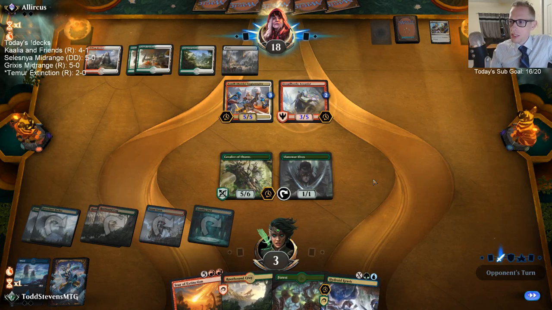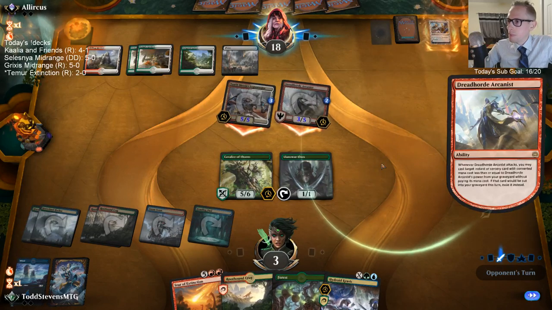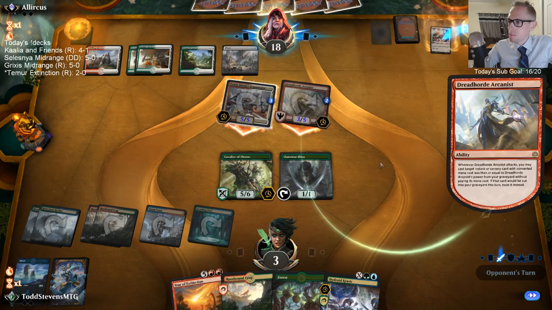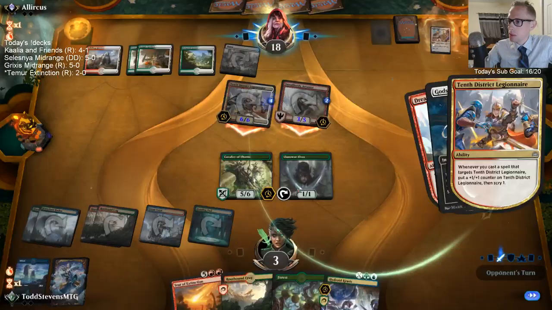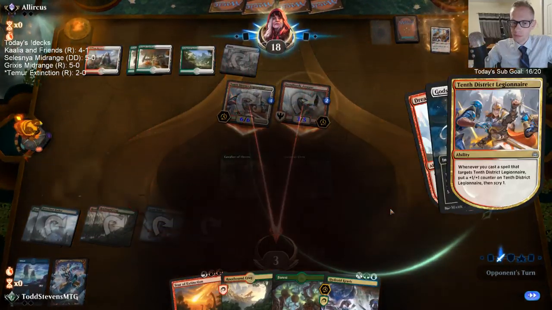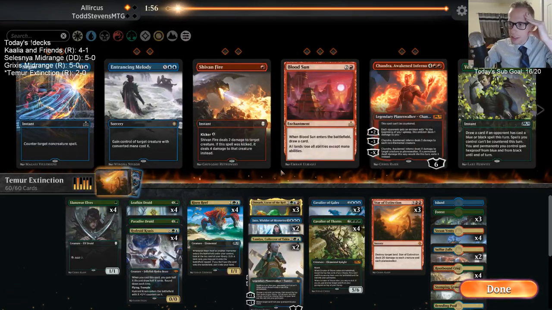I guess Dreadhorde Arcanist has Trample, so I have to block that with Cavalier Thorns, because it has Trample. Oh. All right. Got punished for not playing the Krasis.